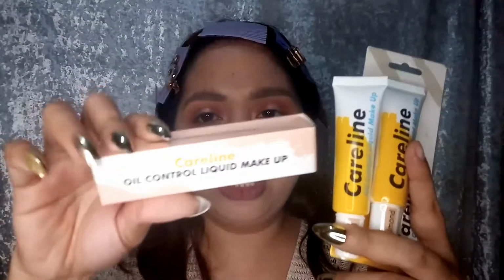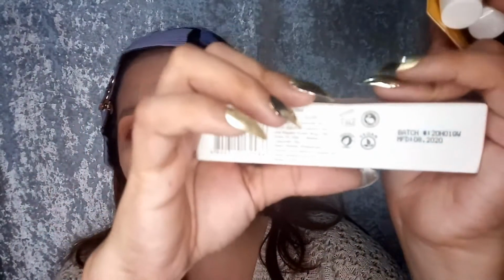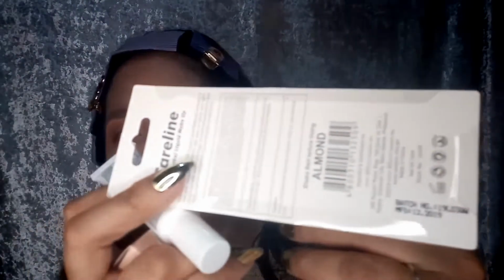Next step is maglalagay na ako ng kanilang liquid makeup, or hindi ko alam kung ano tawag dito, parang BB cream or foundation nila. But then, I have 3 shades. I have this natural, almond, and soft base. Yung soft base, ito na yung kanilang new packaging. In-order ko to sa Shopee at medyo natagalan sila pag-deliver sa akin. Hindi ko alam bakit. Siguro dahil yung soft base is naubusan na ako ng stock, kaya ang nakuha ko yung bagong manufacture date, which is last year, 2020. Dahil itong isa, ang manufacturing date is 2019. So, naswertehan ko pa kahit paano, diba?